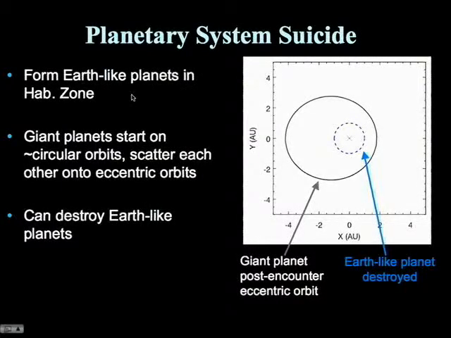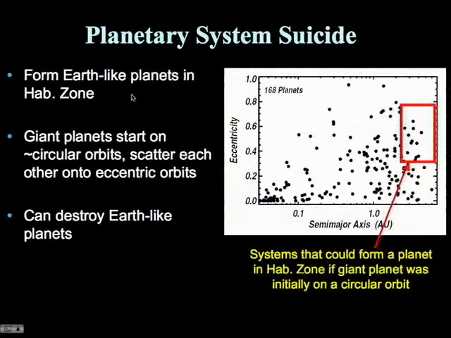So does this really happen? Well, we don't know for sure, of course, because we haven't been able to watch this happen around another star. But there's some evidence that it could happen. This is that distribution I showed you before. And this box up here are planets that would be able to form a planet like Earth if their eccentricity started lower, and then in some impulsive event got knocked up higher. So we think this is kind of one of the many processes that can happen in terms of planets forming, evolving, and killing each other.